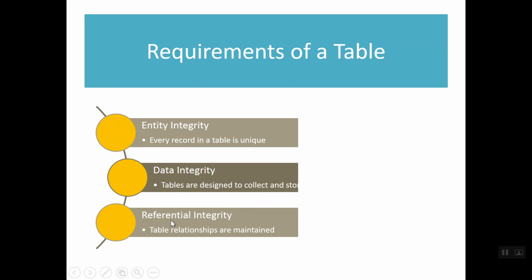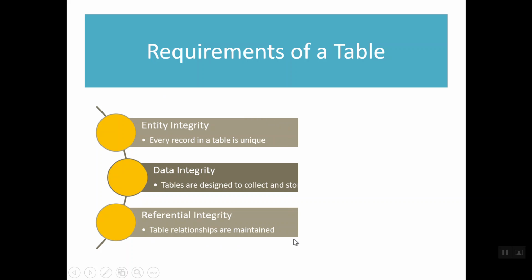And then third, we have what we call referential integrity. Referential integrity means that the relationships between two tables are maintained. If I've got a common field linking two tables together, that value is present in both tables. For example, if I have a phone number in one table, and there's not a matching phone number in the other one, you've broken referential integrity. You'll hear people use the term broken databases. That's what a broken database is: if you break the relationship between tables.